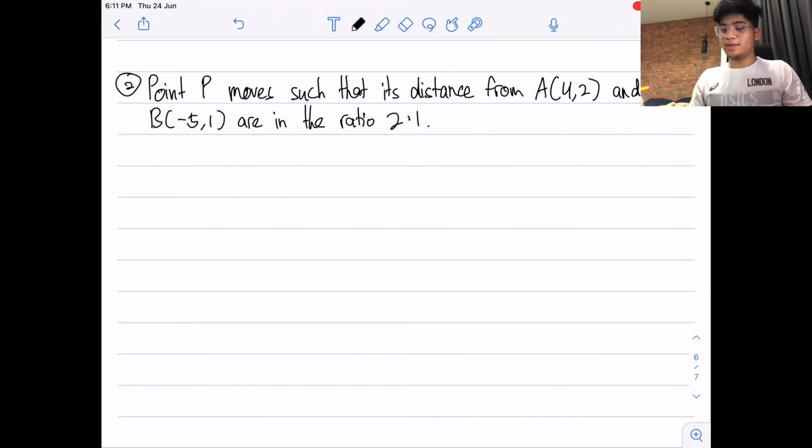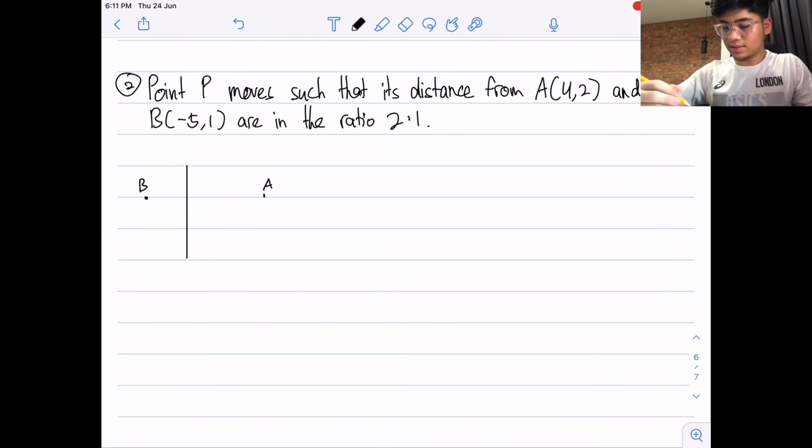Basically this is the one where they tell you point P is away from points A and B in a certain ratio. The way this looks, it's more of a straight line, I would say. But the easiest way to explain this is, let's say this is B, let's say this is A, ratio 2 to 1, right? So it's something like this. So this is locus P. It's away from A and B by a certain distance.